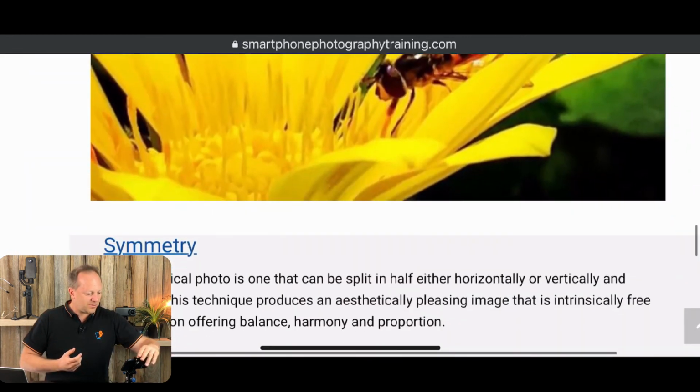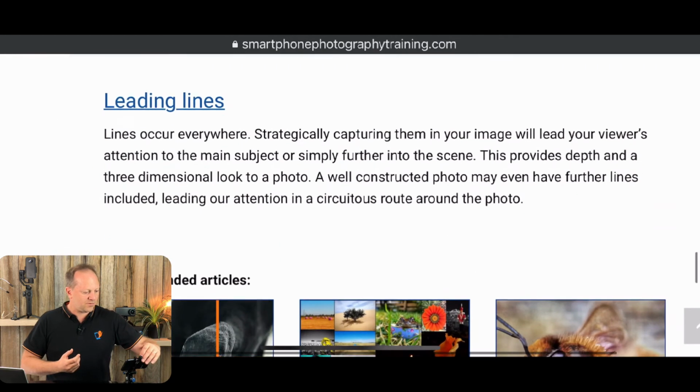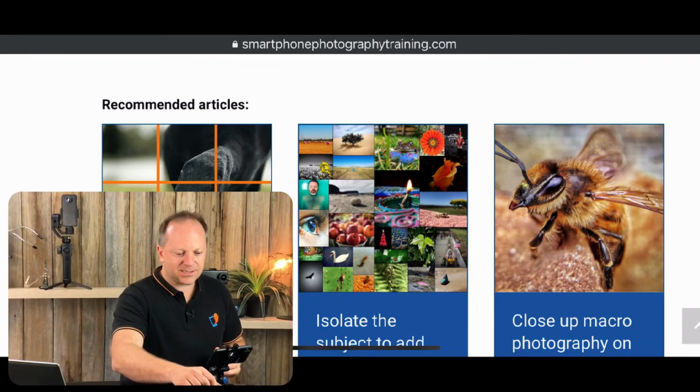So I covered the rule of thirds, just going through there. Symmetry is another great compositional technique I've put in here, leading lines, that sort of thing. Yeah, so that's basically it, the 3 steps. And it's kind of like a pre-photo checklist that you go through in your mind, and you go, okay, how am I going to grab people's attention with this photo?